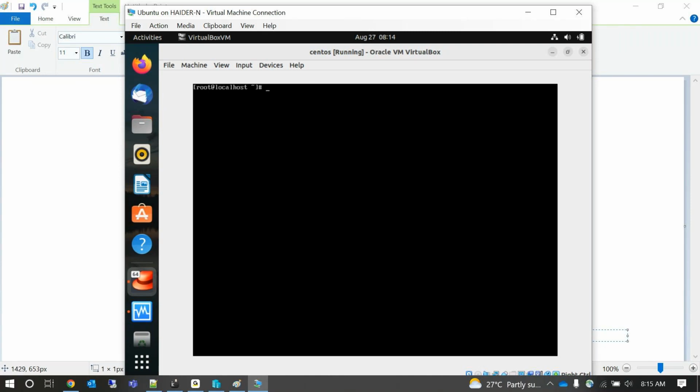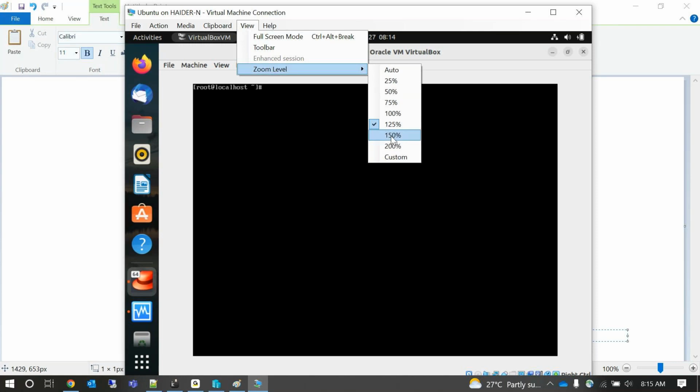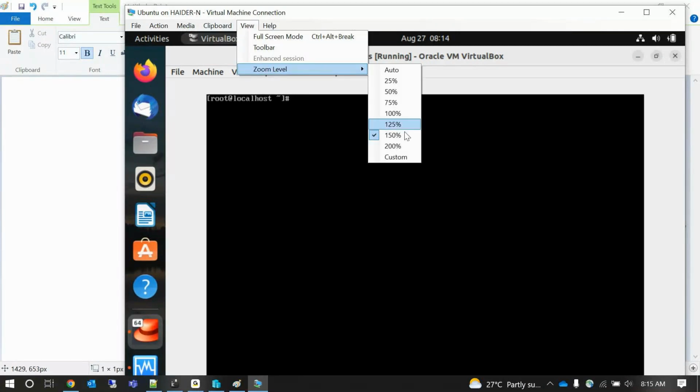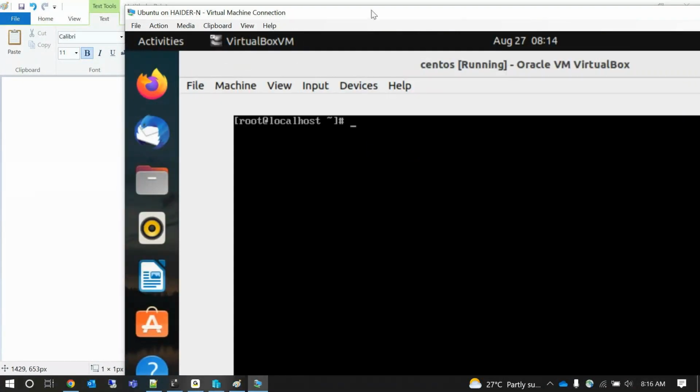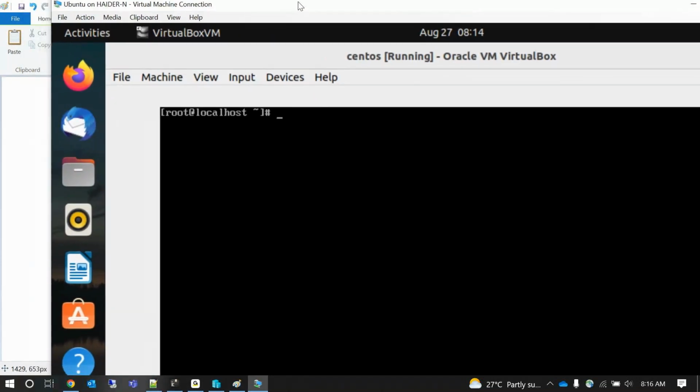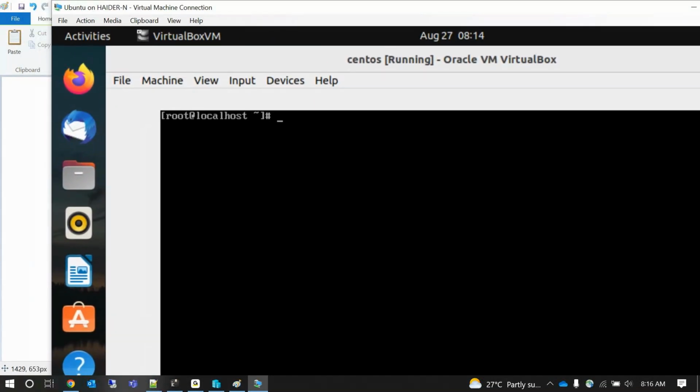So I'm actually doing nested virtualization. So let's give it a try. Is it okay? Somewhat. Okay, sir. But I have half of the screen only.